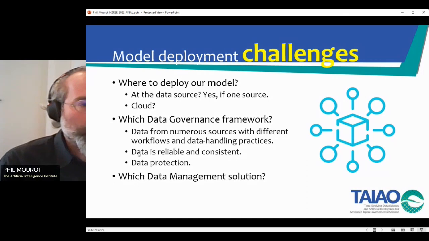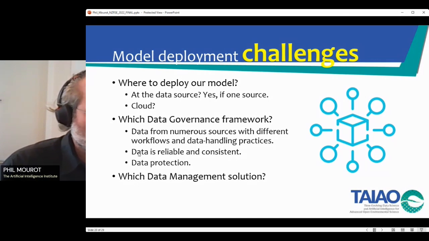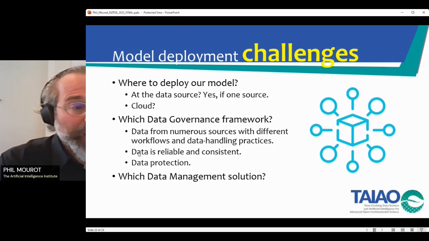Then it comes to different questions about data governance, data from numerous sources with different workflows and data handling practices. And of course, we want data that is reliable and consistent as an input for our model. And at some point, we have to think about protection. So this is where we think about a data management solution.